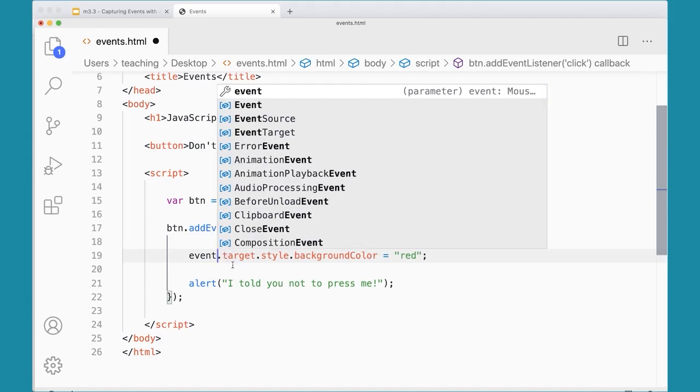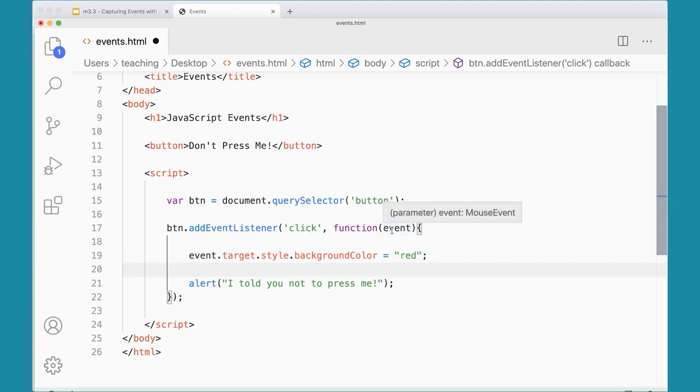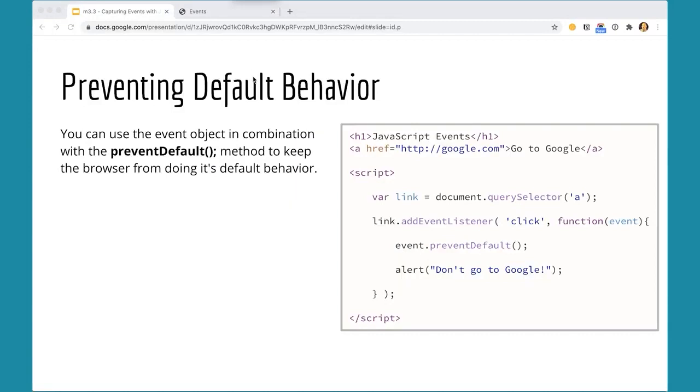If you look around on the web, if you look at Stack Overflow, you'll see people putting in different values for that event. But the thing that we're passing in here is the event object, just to be really clear about that. One of the ways the event object is used most frequently is to prevent default behavior. And this is especially true when we're working with forms and with the submission of forms. We want to prevent the default submission of the form so that we can do something with that form data before it's submitted. And so we'll use that frequently.